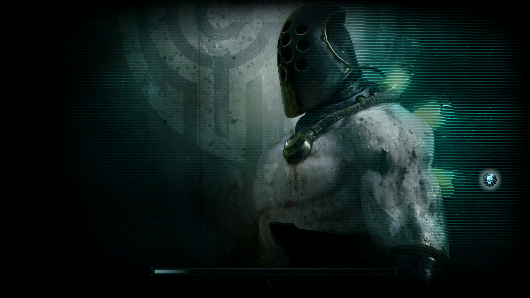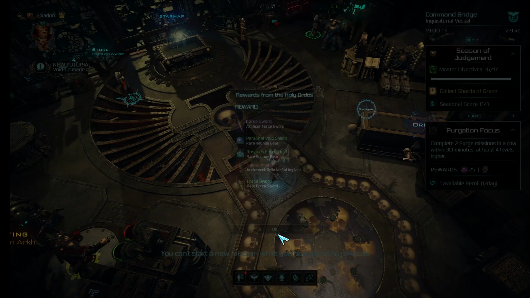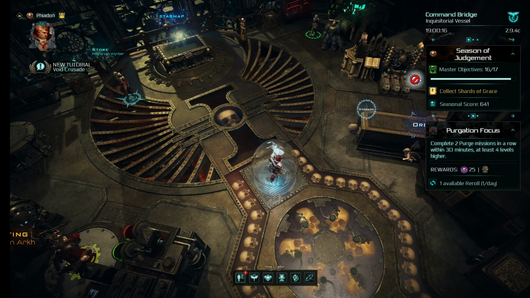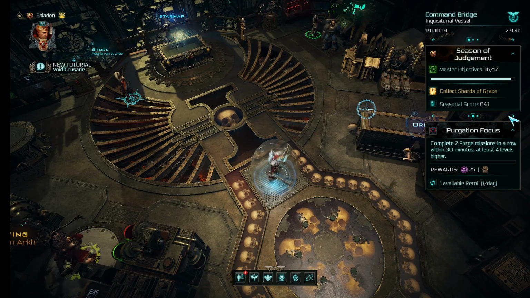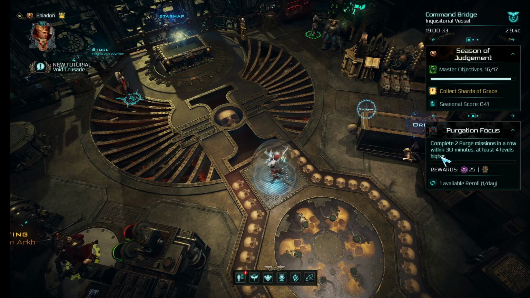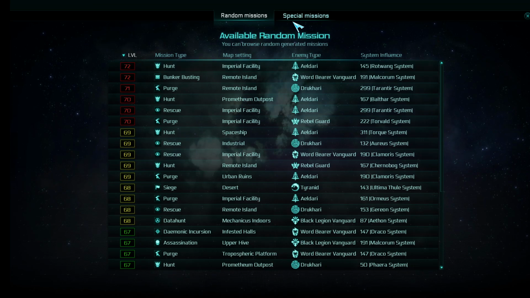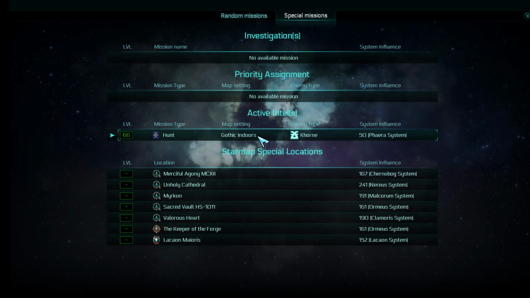I don't think I used any belt or armor skills in that. Oh, I may have used a belt skill. Yeah, apparently I did. I used a belt skill. Why didn't I get the purge? That was a purge. Oh, that wasn't a purge mission. That's right. It was a purge mission, but it was a special mission. Well, we're gonna let this go. This is an intel mission, I think, and I'm just not gonna worry about it right now.